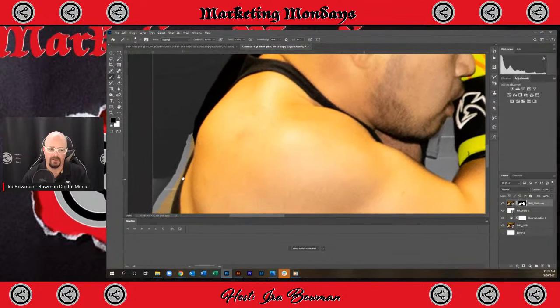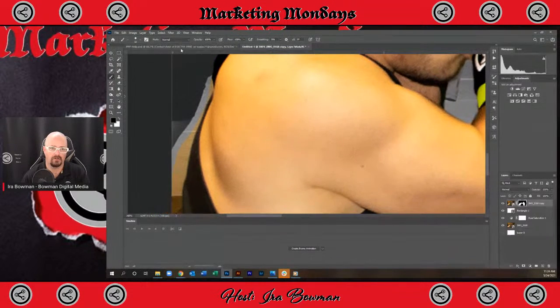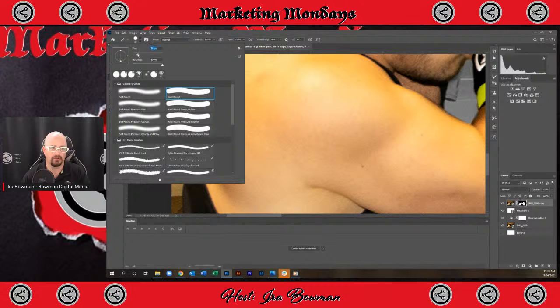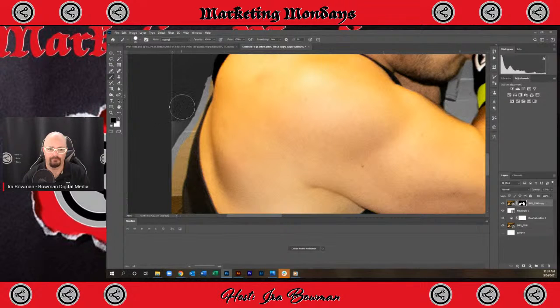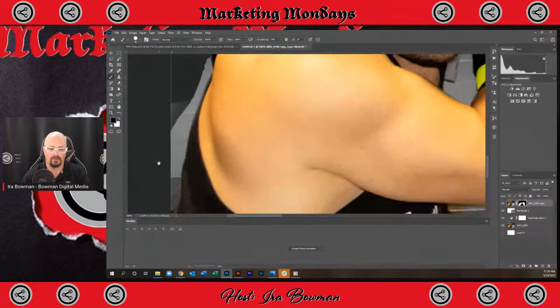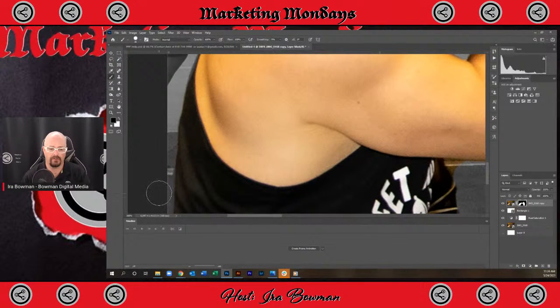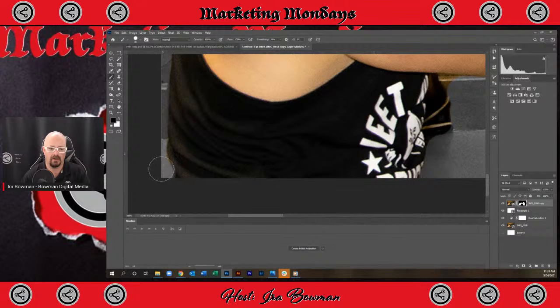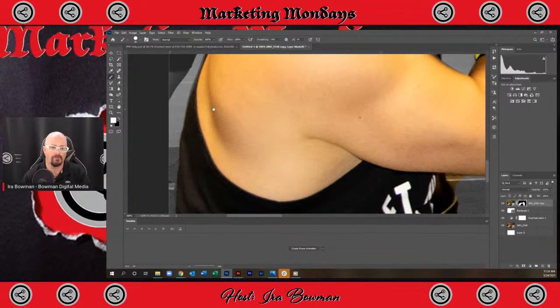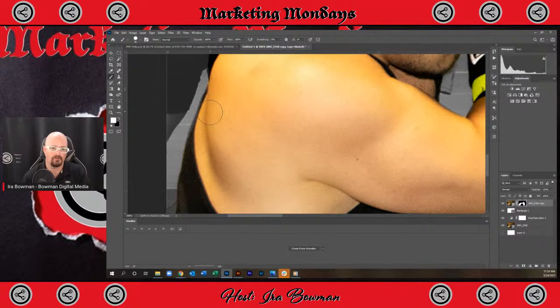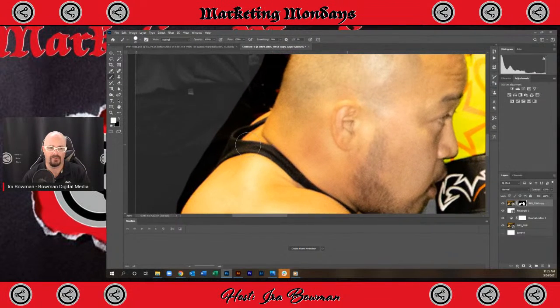Now I've really made my dot too small to do that, so I'm going to blow it back up again. I don't know if you guys can tell from your screen, but I actually hit his shirt a little bit. So again, this is an example. I can just switch to white ink, come on the inside, and retrace it. Now wherever I erased by accident, like right here, I can refill it in. No problem, because it's not erased. It's just hidden. It's masked. And that's the main difference.